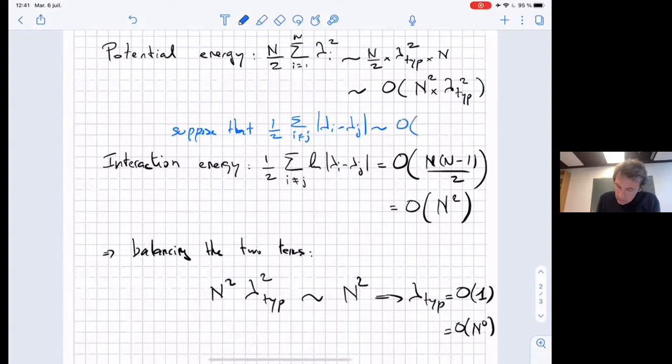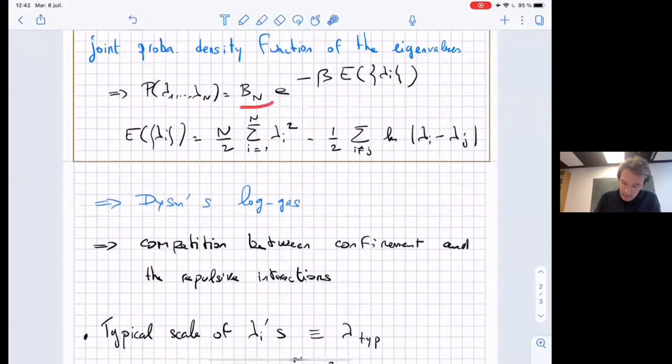And therefore this sum in this case would be of the order of, as I'm saying that the difference is of order n. And how many terms do I have? Well, I have n times n minus 1 over 2 terms. So that means n squared terms. Okay. And in general, you can adapt easily the argument if you have any power here. Now, the situation is a bit different here because you have a log, okay? And this log basically tells you that this is of order 1. Okay, so that's what I mean by that. Is it clearer? So I guess in other words, whatever extra scaling you have in the log becomes a sum, and you can absorb it in the normalization. Yeah, exactly.